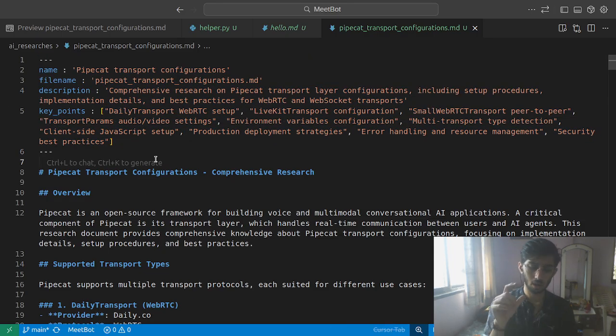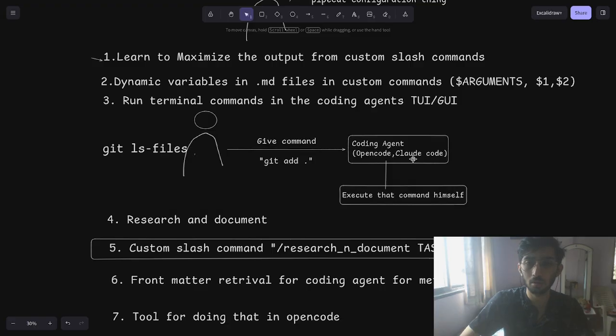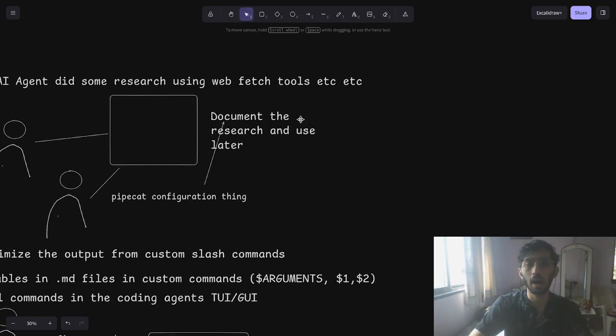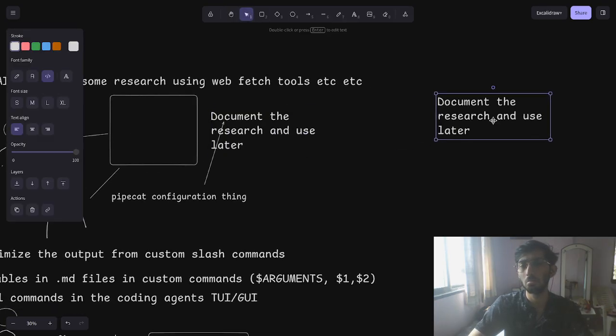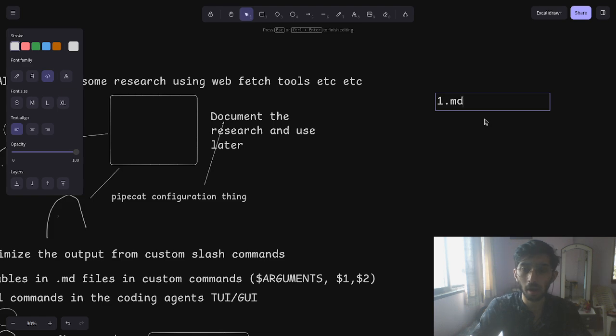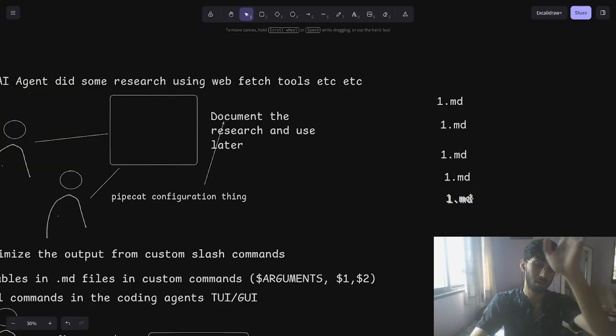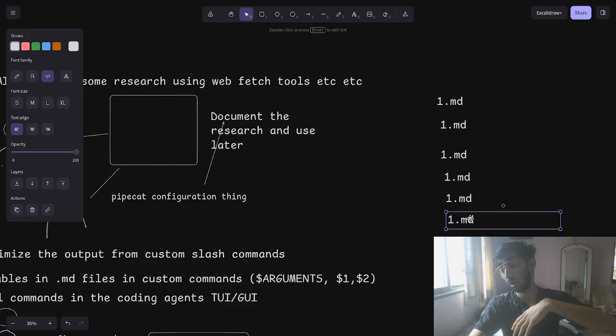So let's go back to our diagram. Let's say I have some MD files here, many of them, and they have the entire, large documentation.